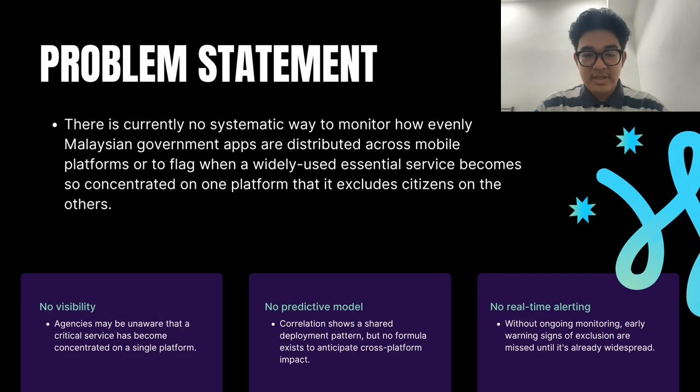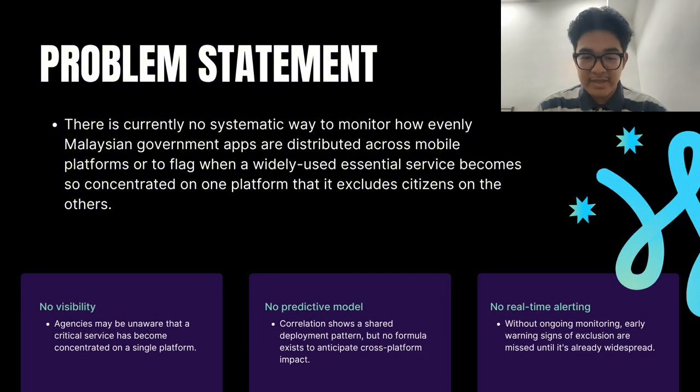Problem statement. There is currently no systematic way to monitor how evenly Malaysian government apps are distributed across mobile platforms, or to flag when a widely used essential service becomes so concentrated on one platform that it excludes citizens on the others. No visibility: agencies may be unaware a critical service has become concentrated on a single platform.